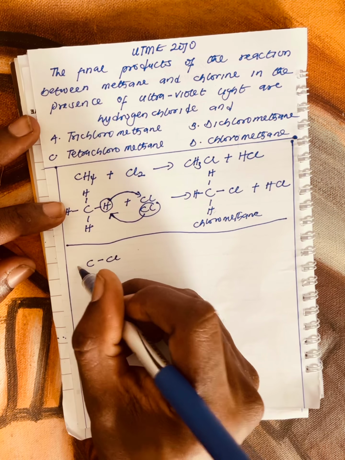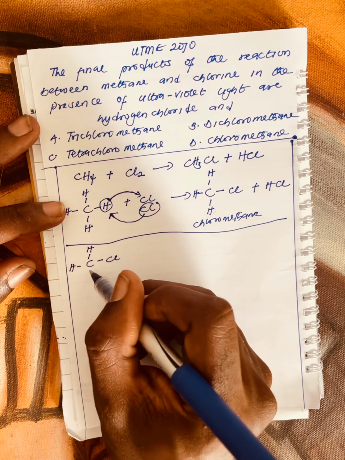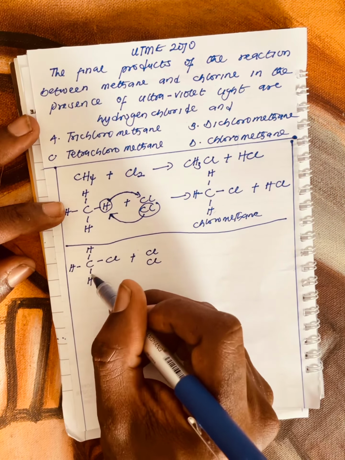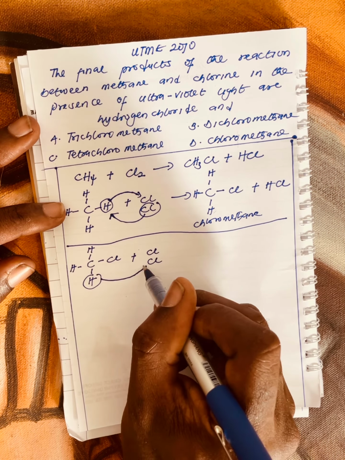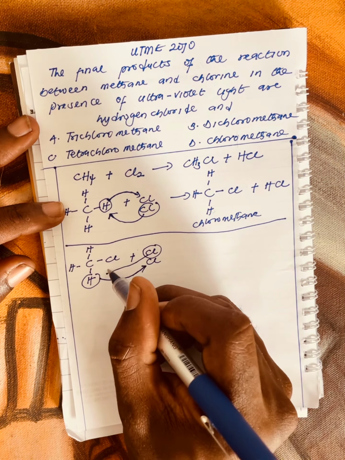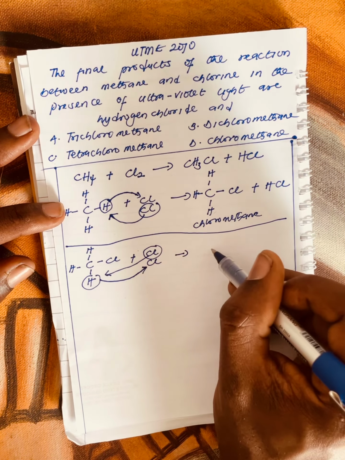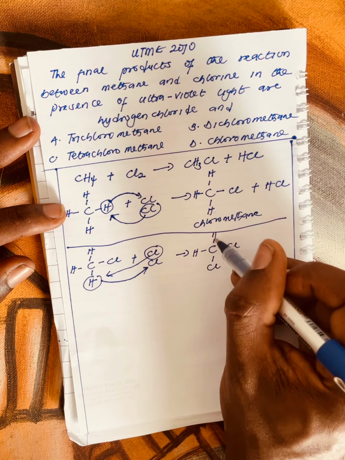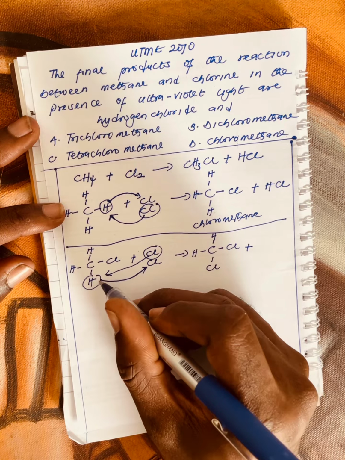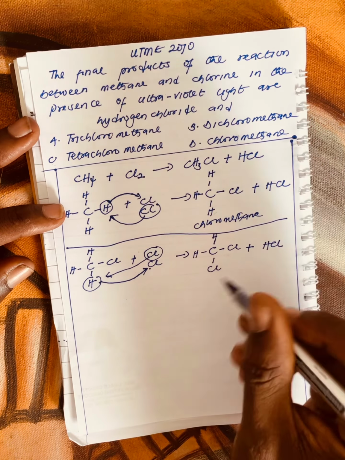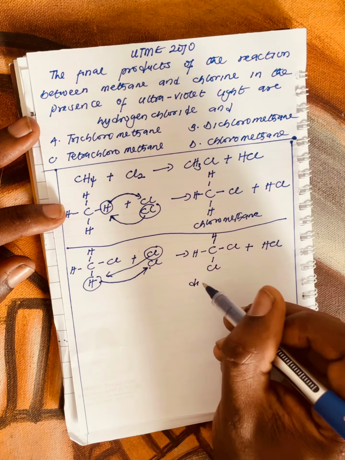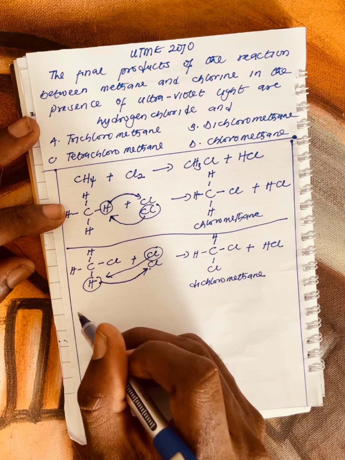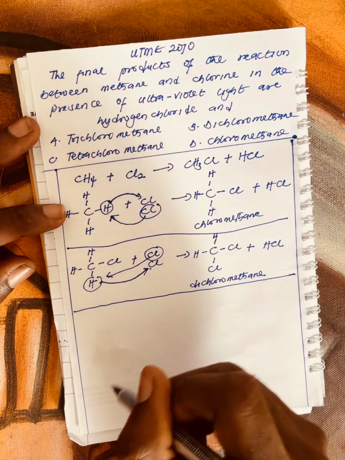So I have CH3Cl plus another chlorine molecule, which is Cl2. Another exchange will happen where this will join this and this will replace this. So it becomes CCl2H2, plus, remember, this H and this Cl will now form HCl. The chlorine has become 2, so we'll call it dichloromethane because it has one carbon atom, methane. The reaction will still happen again.